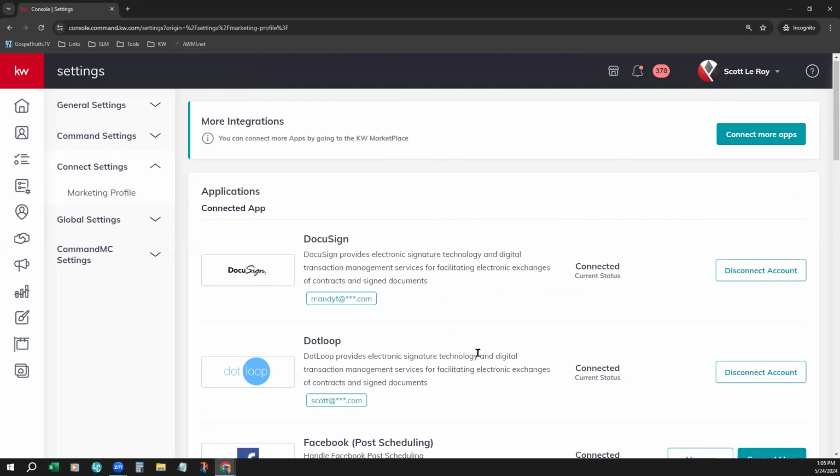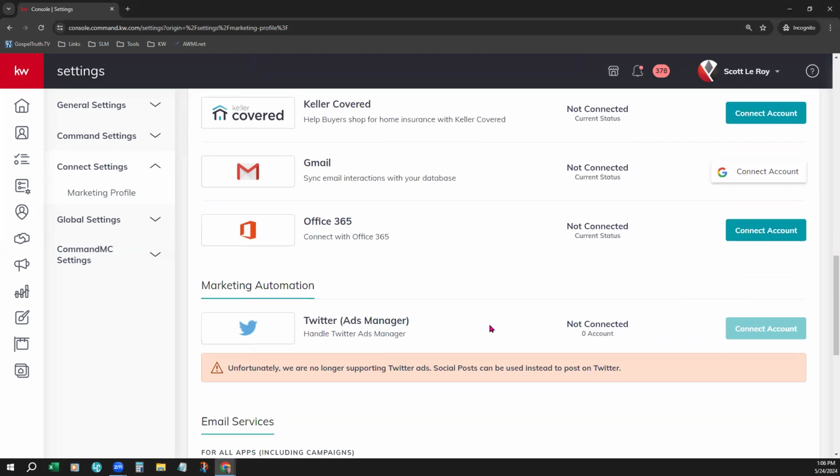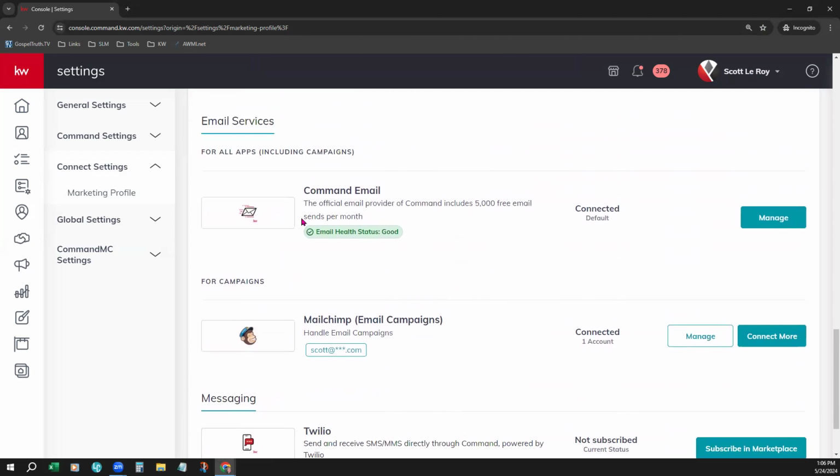But if you scroll all the way down on this page, you'll see Command Mail. This is the email platform that Command uses when it sends out your email campaigns, your Smart Plan emails, or even just your one-off emails that you send contacts within the Contacts tab. It uses Command Mail. So, right here, there's just two things I want to show you. You'll want to make sure it's set up the way you want it to be.